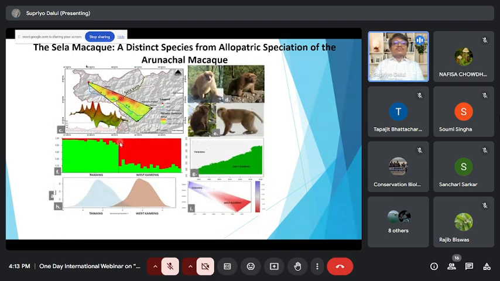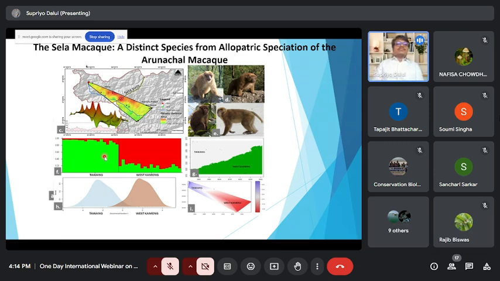Then he started to look into other aspects of genetics, and as I have mentioned earlier, also the genetic structure of a population or wild population. So here, if you see the red panda, the genetic structure was totally different. For red panda we had different individuals with different colors.